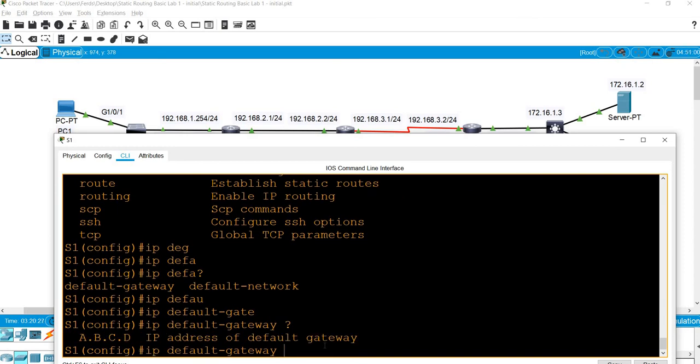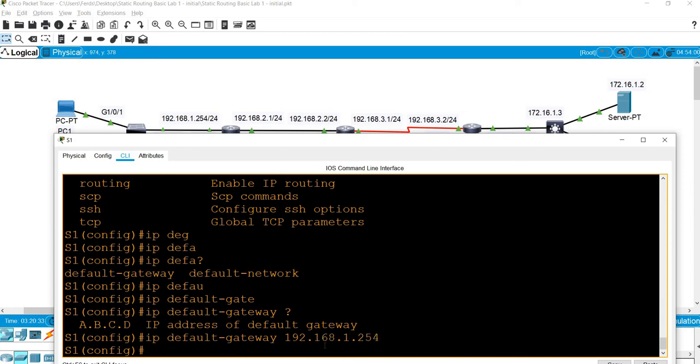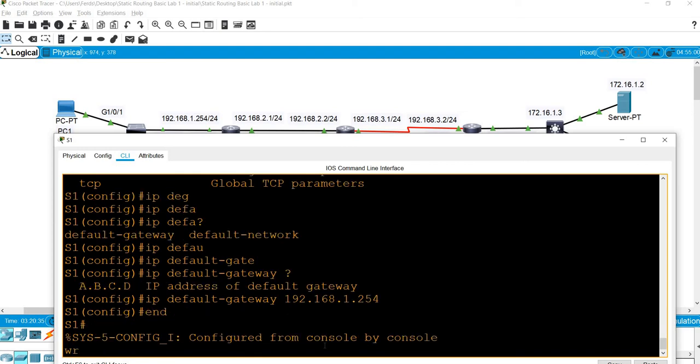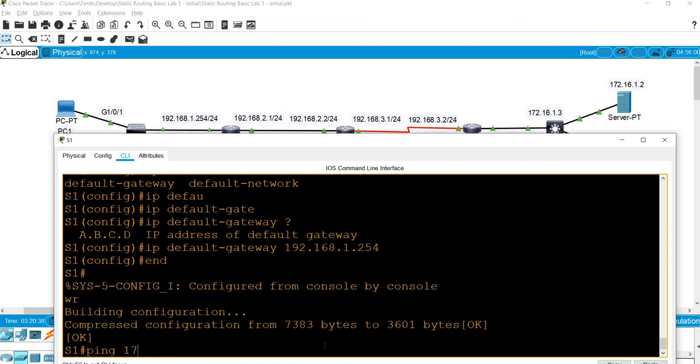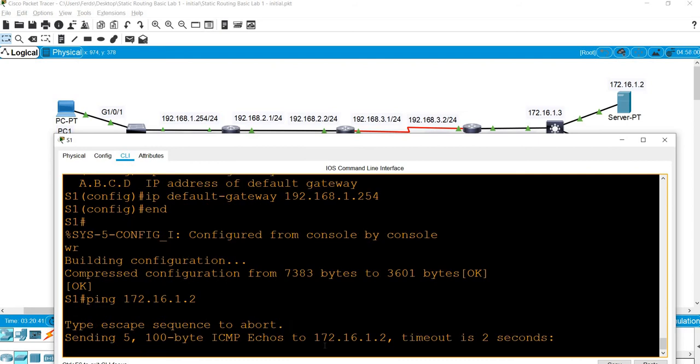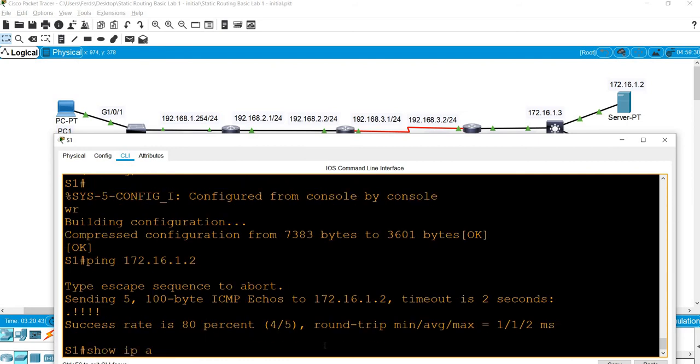IP address of default gateway 192.168.1.254. Save. Ping 172.16.1.2. That works.